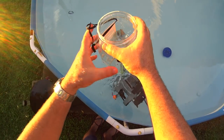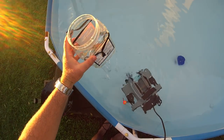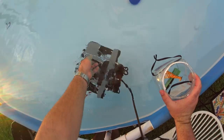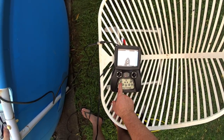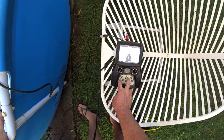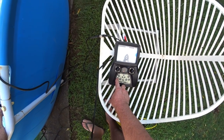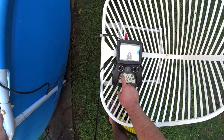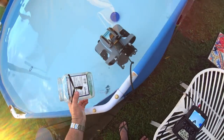But look at that. We put stuff in the bucket. We took stuff out. We put stuff in and we brought it to the surface, which was pretty darn cool, man. And the cool thing about the Deep Trekker is all you need to do is press power. Of course, we want to stop recording, so we'll hold down this caution button and press 2. And that's saving. You can see it says save video. And then all we need to do is press power, and that just powers the whole thing down.